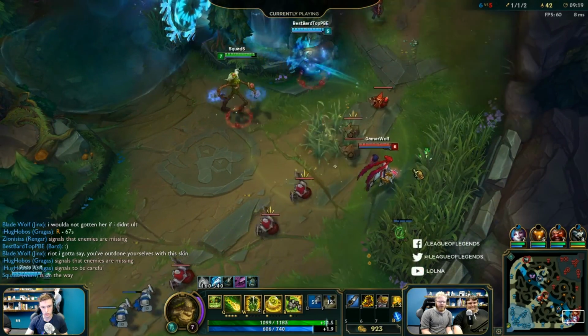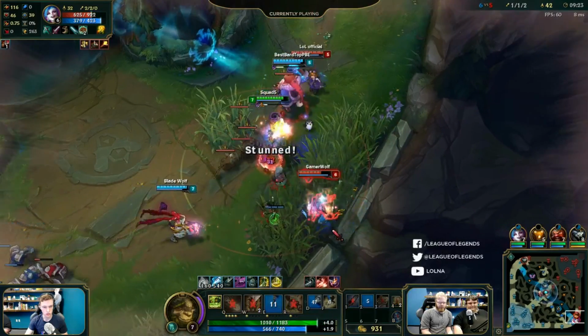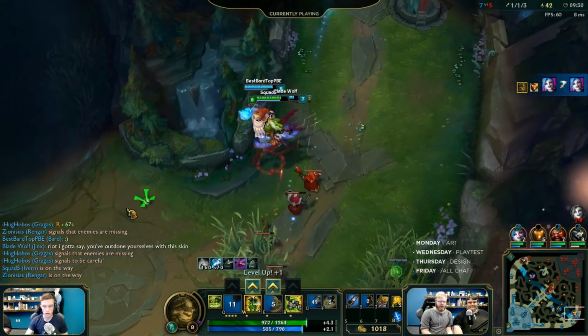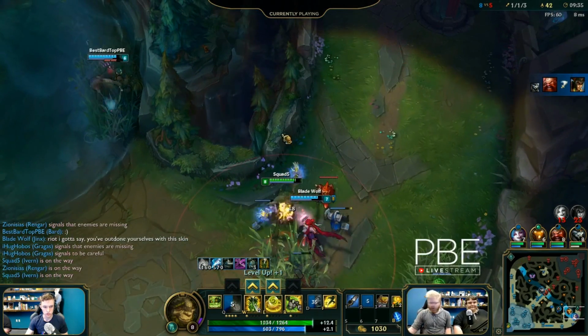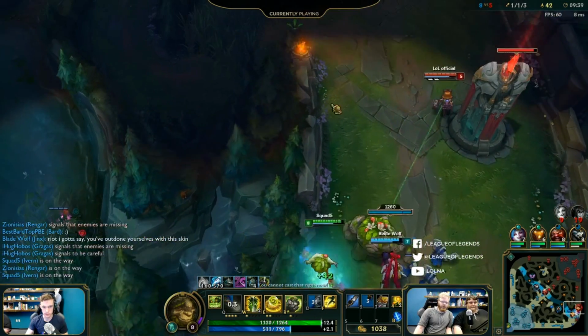I dropped a brush so I could get ranged autos and slow. Alright, so the range on the root caller isn't like that. No, it's not that long. It's pretty standard, probably what you would expect. So what I'm going to try to do here is summon Tibbers and have her go and kill Annie.